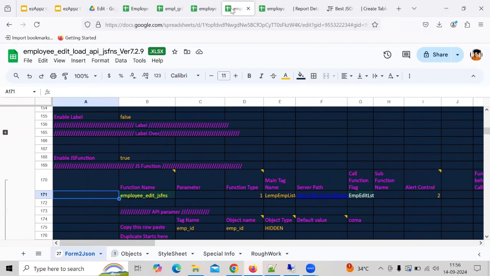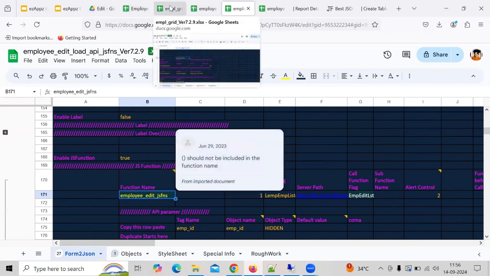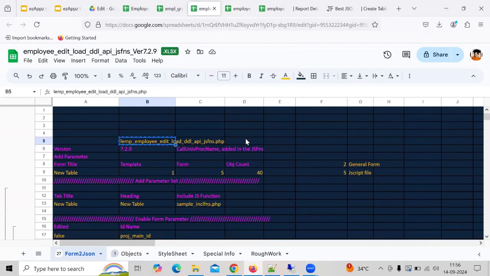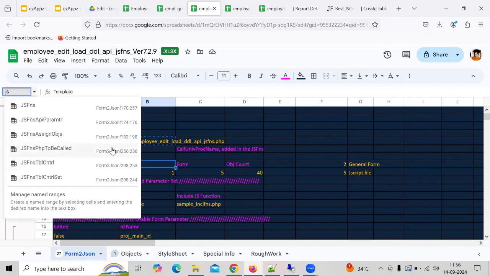Now there is one more change required. The employee edit function needs to be called in the previous sequence. What is that previous sequence? It is in the DDL, so we need to update this in the DDL part. Once you go here, you can see Control J, JS.